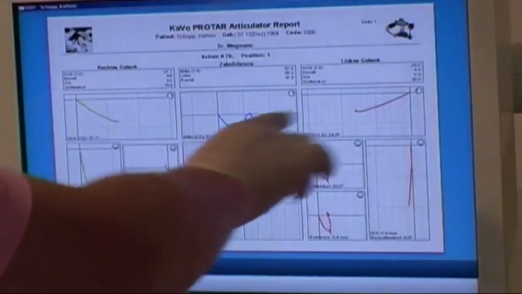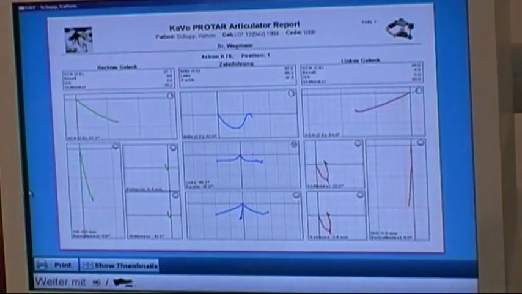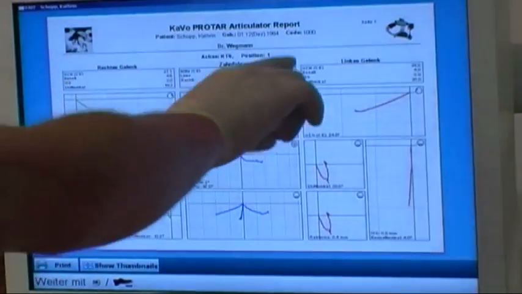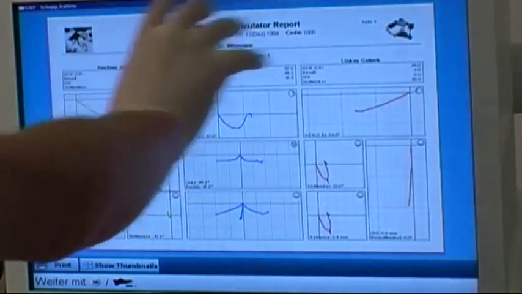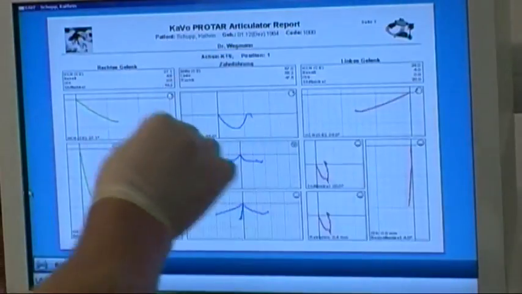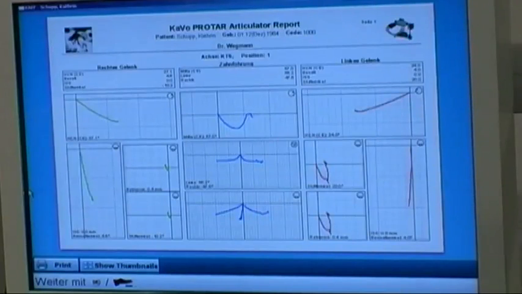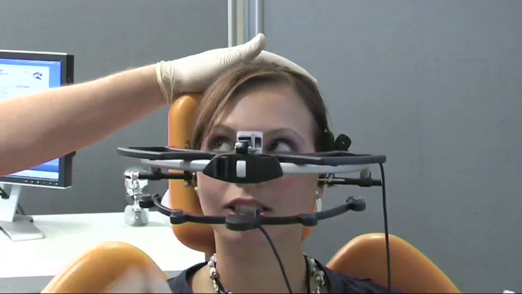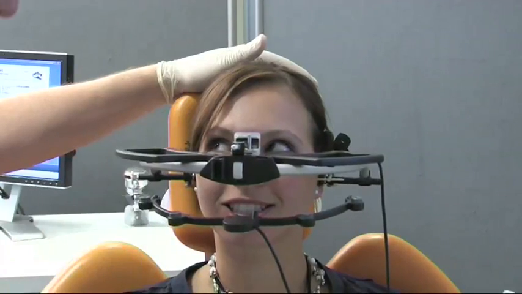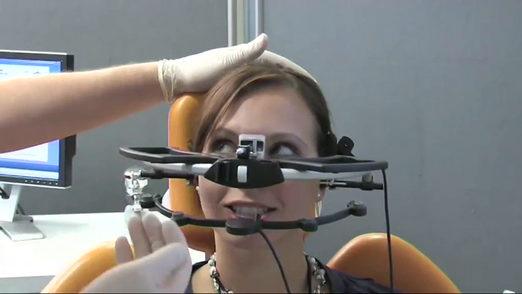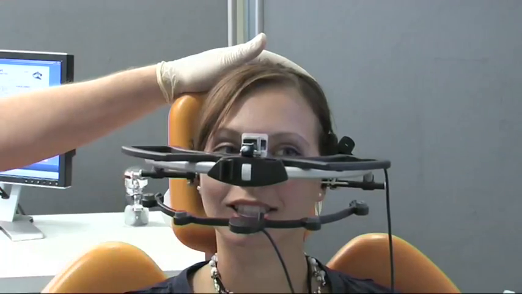We have now recorded your movement, but not your normal movement where you move the condyle to the rear. Instead, we have recorded the movement where the condyle comes slightly out of the articular head so that your pain there is relieved. For this movement, we calculate a specific angle for the adjustment of the auxiliary equipment, and thereby we can produce your splint. With this splint you can grind your teeth as much as you like, but no longer to the rear in the painful region, but instead to the front, where you will feel no pain.